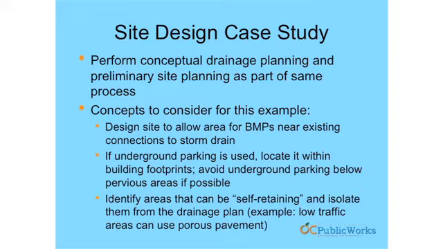And some of the things that you can encourage folks to consider is to think about site design in terms of allowing BMPs near the existing connection to the storm drains. Those are the prize spots of the site from a water quality perspective, because you can pick up the majority of the site in one location, and you don't have this pesky down gradient area that's downstream of your BMP and still upstream of where your project discharges off-site.